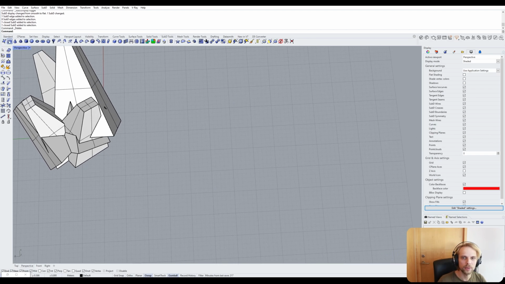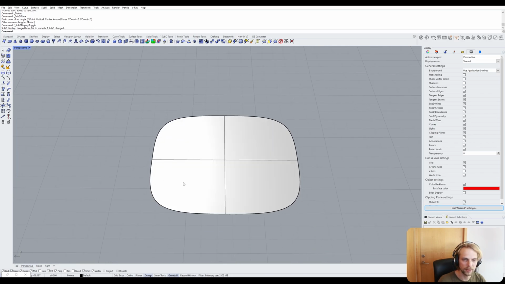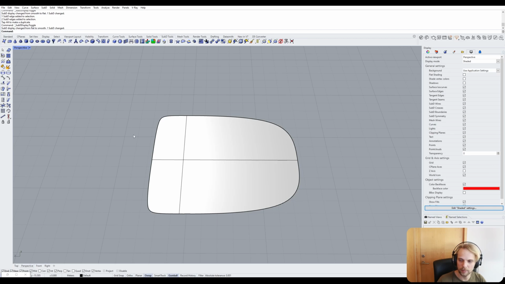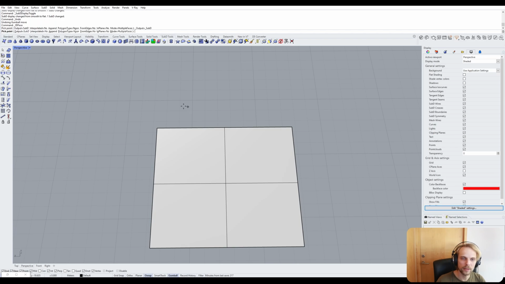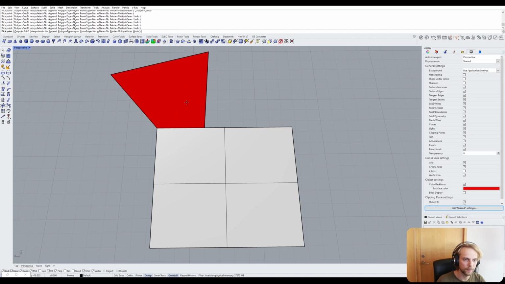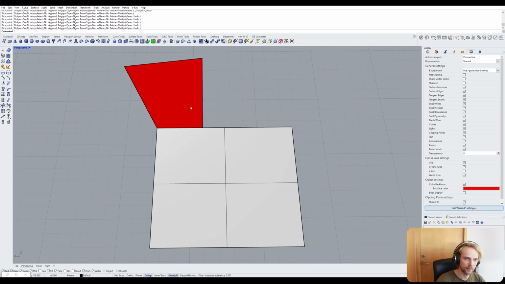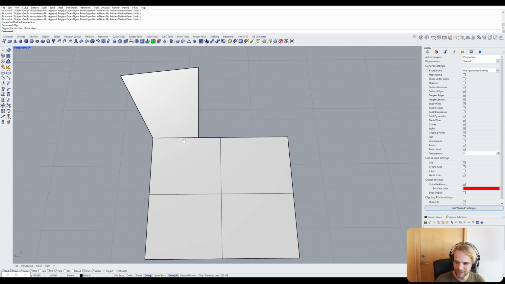If I were to create a SubD plane, let's say like that, right? Tab it. It's just a plane with these two edges, so I can sharpen up one corner or the other. And if I were to create a face somewhere here, bam, like that. Again, SubD face, enter, like that. For some reason, it's always inside out.